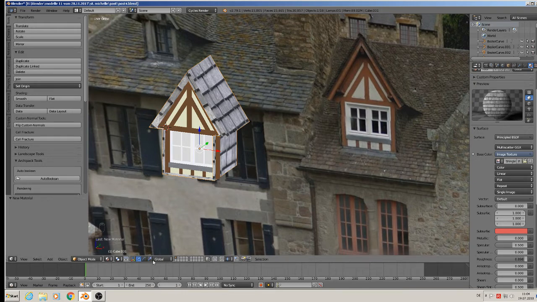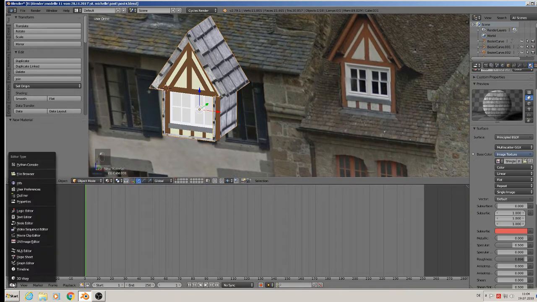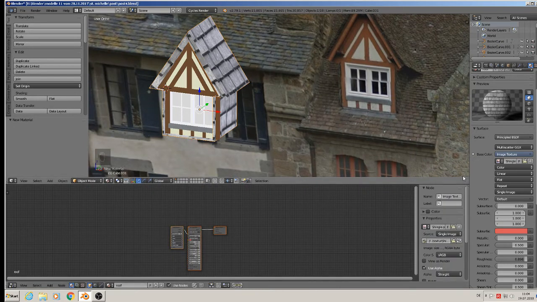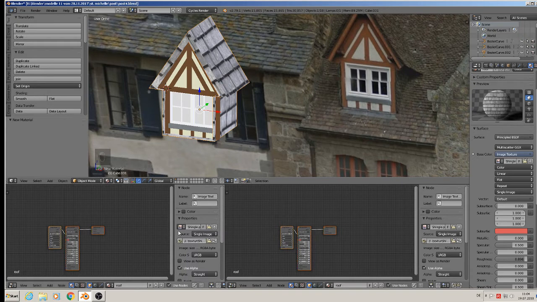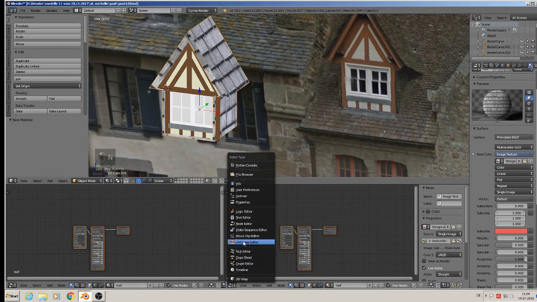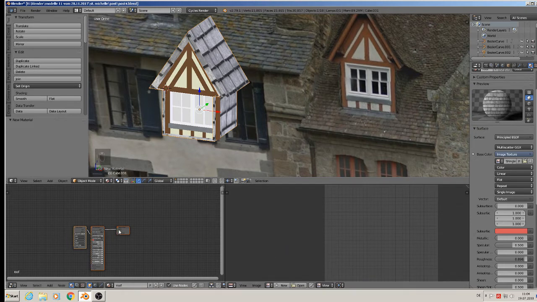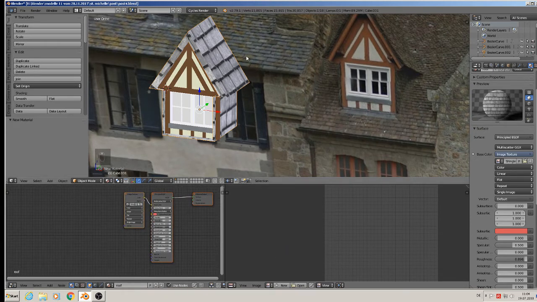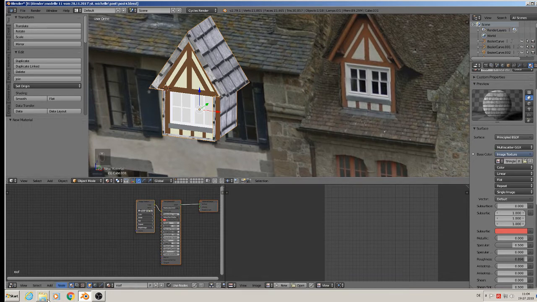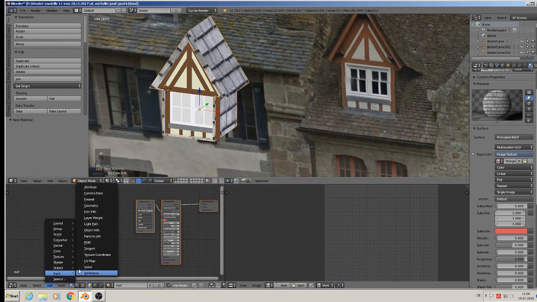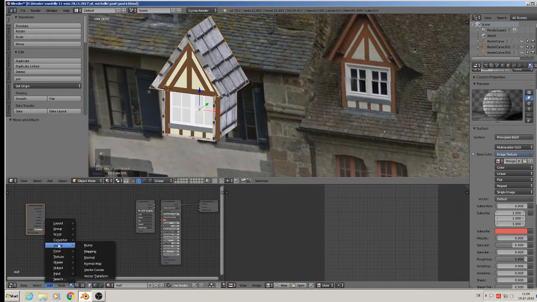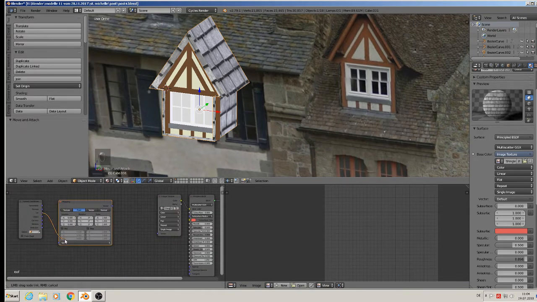That is correct. Then we need the node editor, so we open it up here and get the node editor. We bring that to the side, and we close the sidebar with N. Here we take the UV image editor, and we have the base. So that is a texture, and we want to change it, so we need the texture coordinates and a mapping. So vector mapping, connect the UV with the vector, the texture and the vector with the vector. So we have done that.